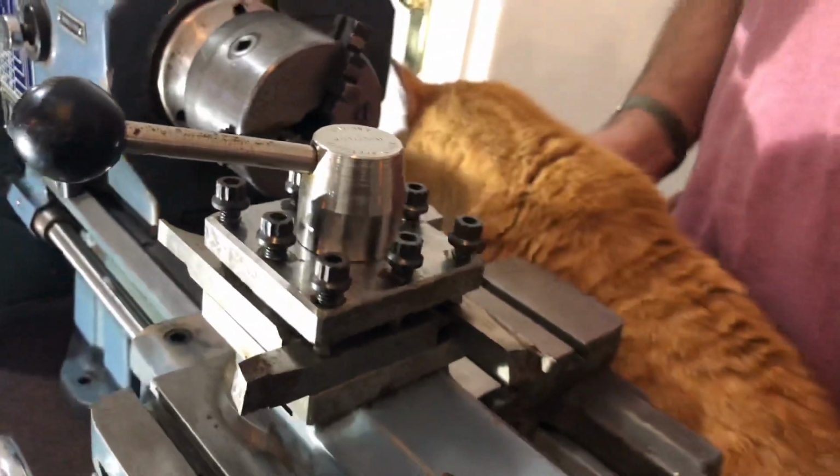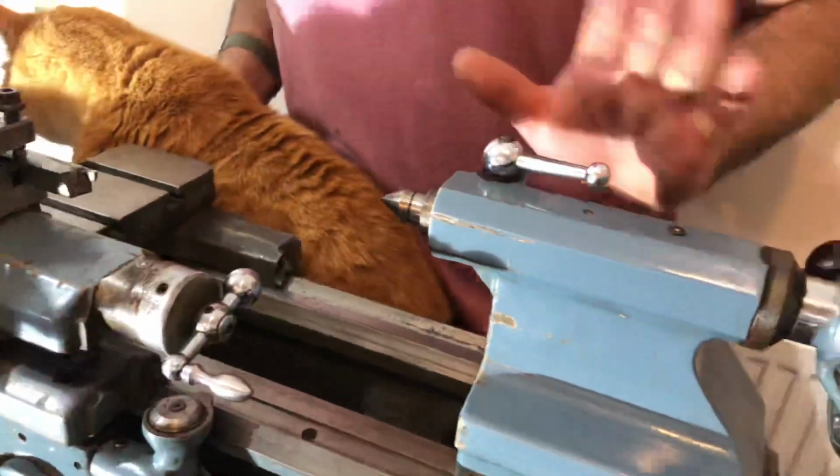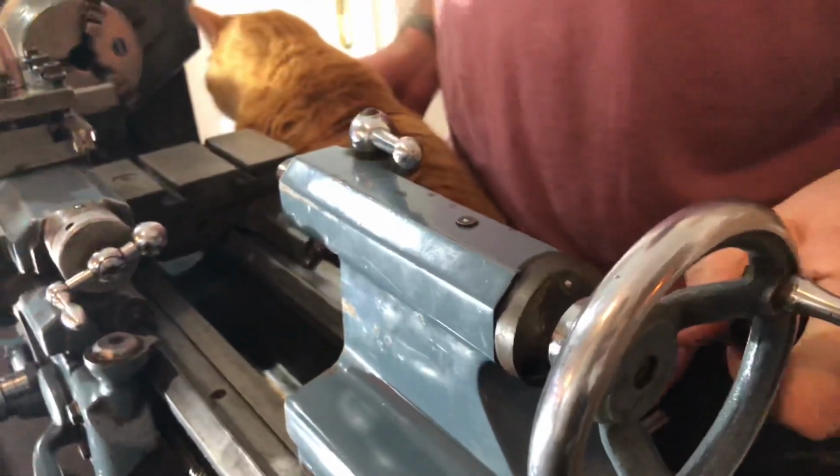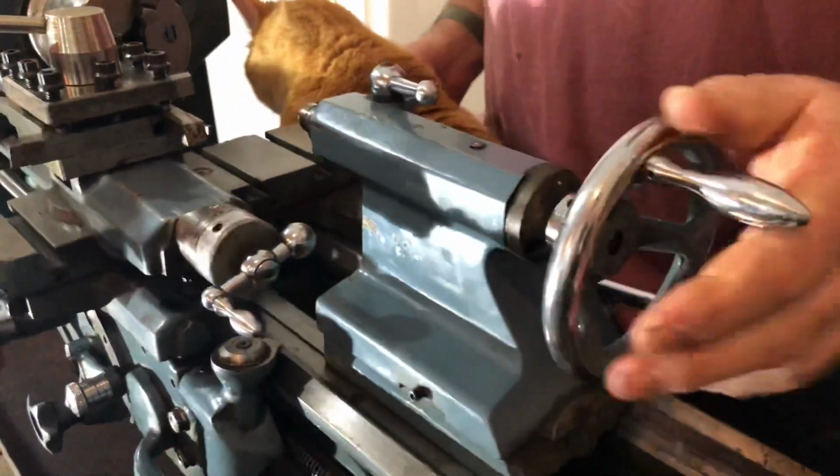Will it be staying in the kitchen? It won't be staying in the kitchen. Now I've put it all together and found out that it's all intact and complete, I'll be moving it down to the workshop in the next day or so.